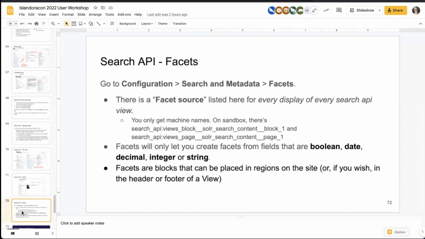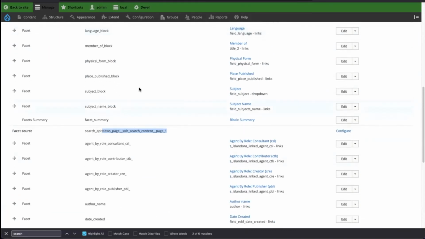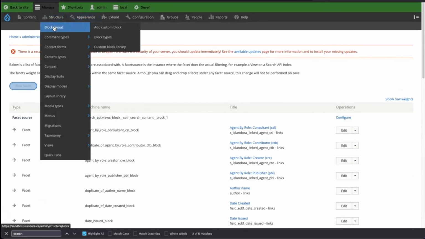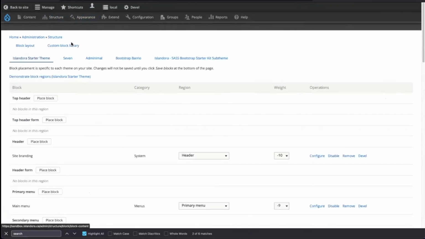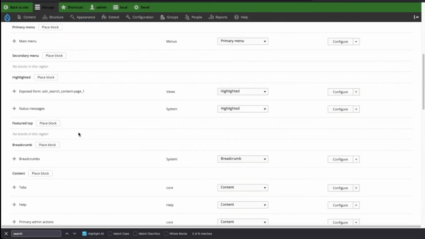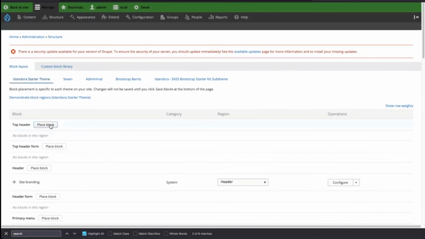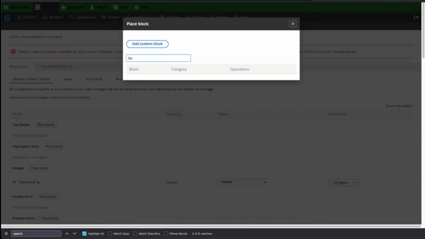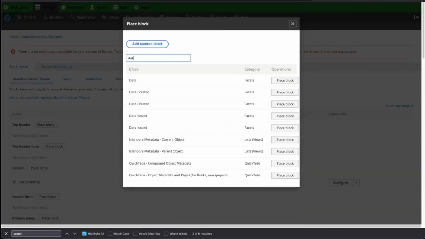Then once you've created facets in that facet API that shows this giant list, each of the things in this giant list are blocks that can be placed somewhere in your site under structure, block layout. But if you were to click place block under one of these and type in the name, you can see there's a lot of the same names of facets under here.